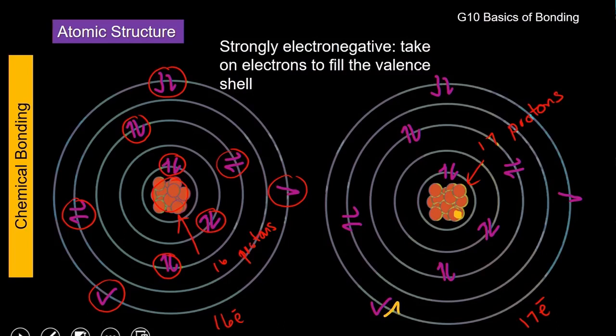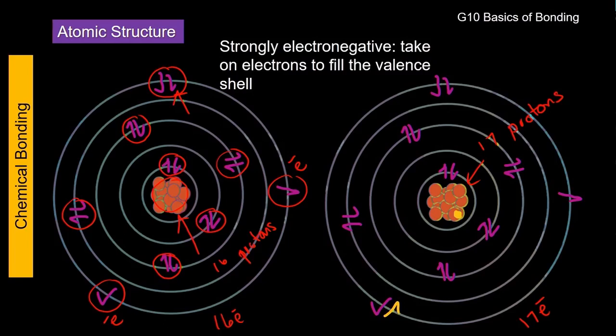Okay, what is this telling us? Let's have a look at this. If we look at the outer shell, we see that there are a couple of electrons that are unpaired. That means that they don't have a partner. So these ones over here all have partners, you can see that. And so here's one electron, which is sitting in the outer shell, the valence shell. And here is another one over here. Let's just check. Okay, and let's have a look at this one here.